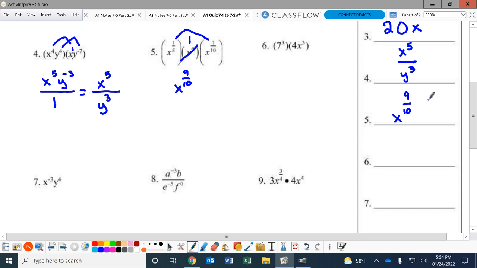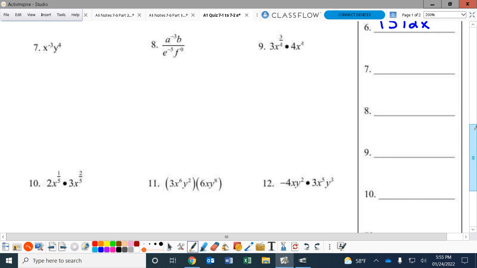Now on this one, we have a 7 to the 3rd and a 4 that need to be multiplied. You're going to have to type that out on your calculator. So it's going to be 7 power button 3 times 4 equals. It's a very large number. It's 1,372, and that x to the 3rd just goes on the end. So 1,372 x to the 3rd.